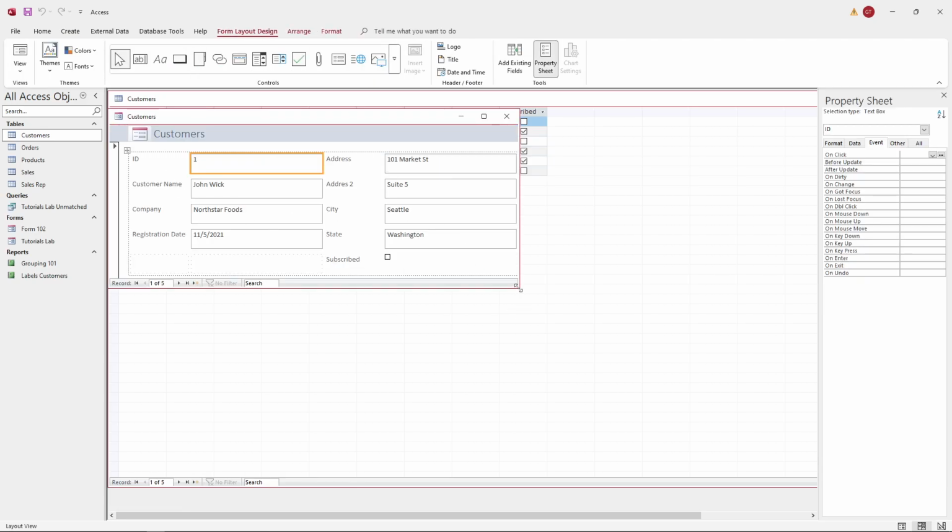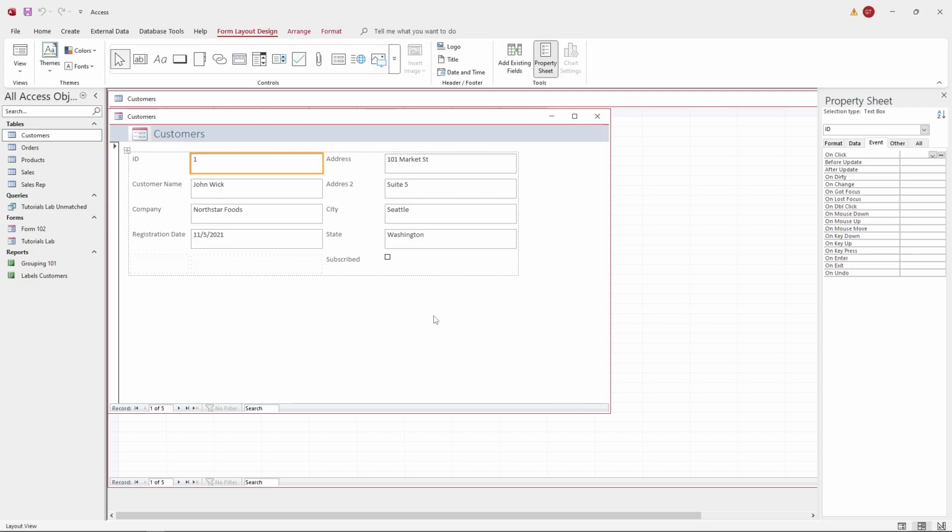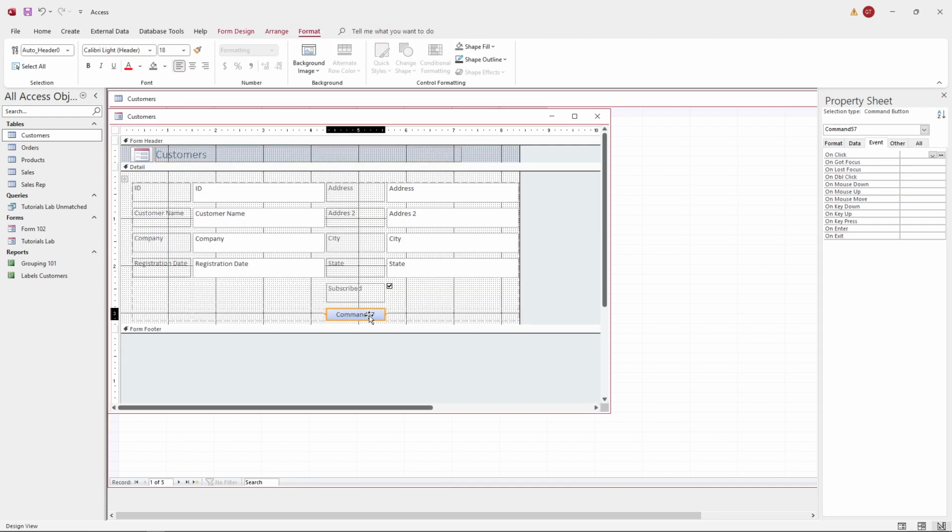Now, once your form is created, you'll need to add in a button that would process a print function. To do this, add the button to your form where you'd like it positioned. Once the button is added, right-click anywhere on your form and head to Design View. Design View is where you'll have full control over the form's layout and properties.